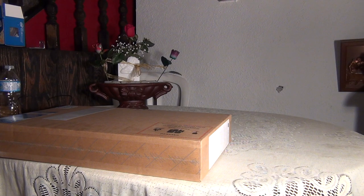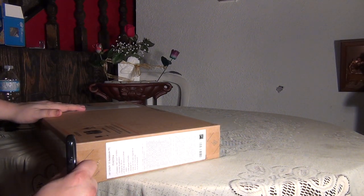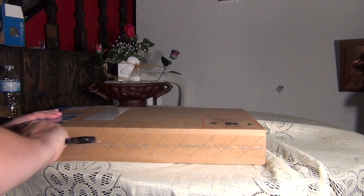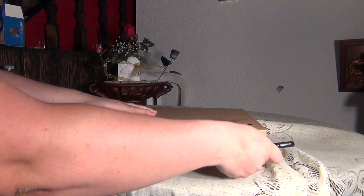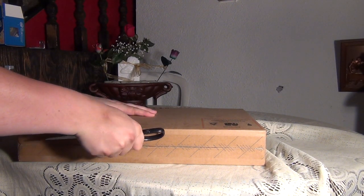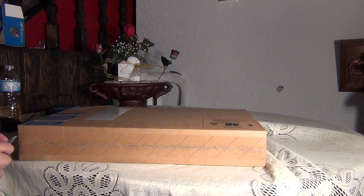So we're going to open this up, and I don't think I have a knife here, so we are going to use a pair of scissors and be very careful. A lot of people, when they cut packages, I've seen it, they go straight down. That scares the daylights out of me. I always cut into the cardboard, if that makes any sense, on an angle. That way, if you do cut down, you cut into the cardboard and not into the contents. I don't recommend using scissors for this, guys. Well, I'm a little crazy.